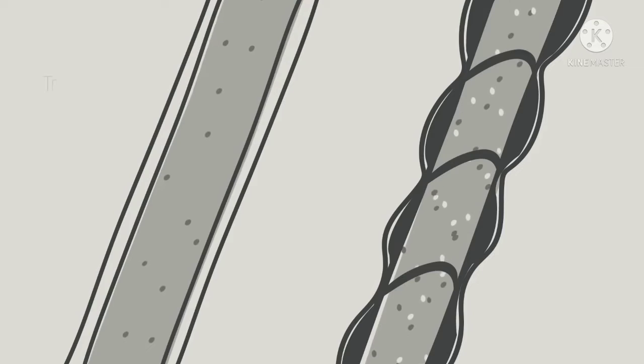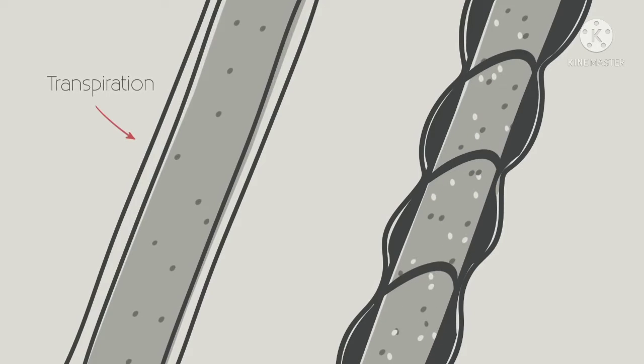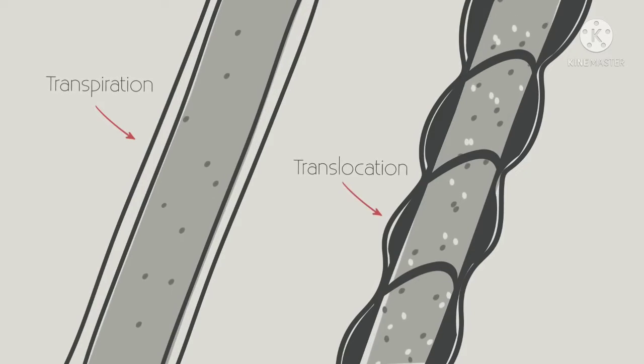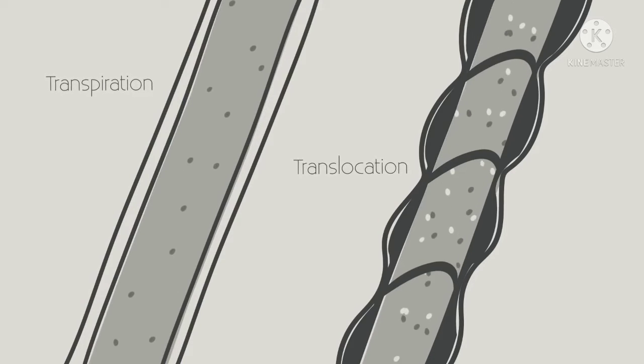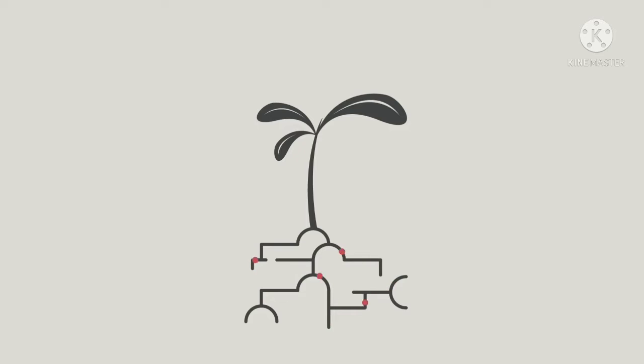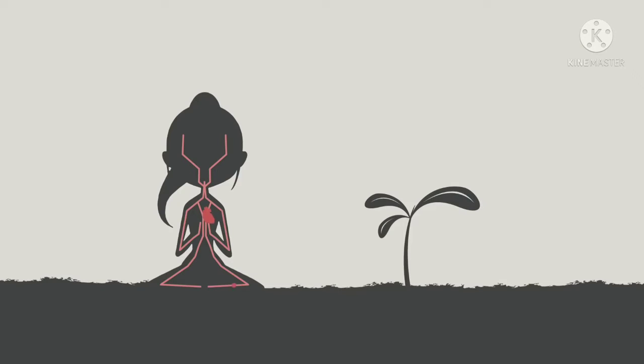We could just say movement of water and minerals and movement of glucose and amino acids. But this is science, and so we like to have special terms to describe these processes. In this 3-part video, we are going to look at the transport systems in plants for moving food, water, and minerals around. We have a beating heart and circulating blood, but what do plants do?